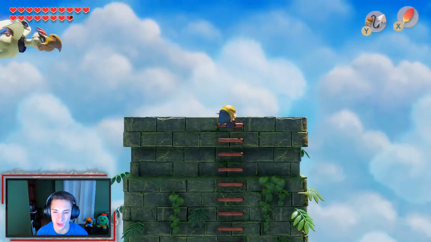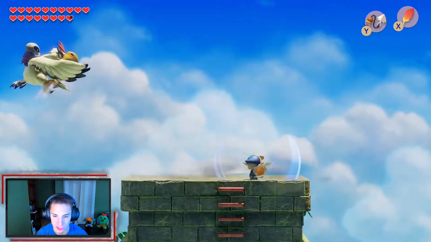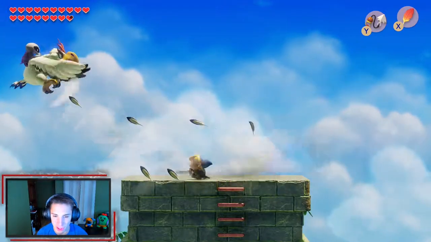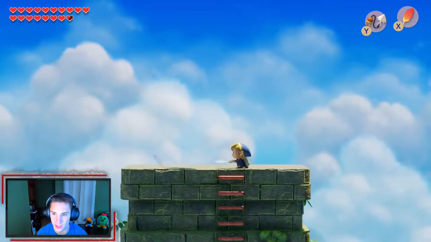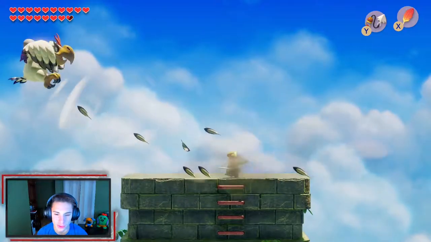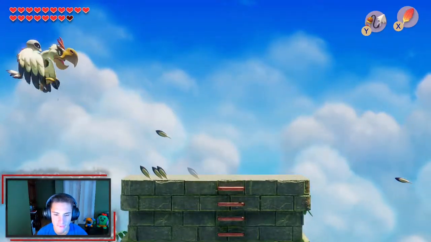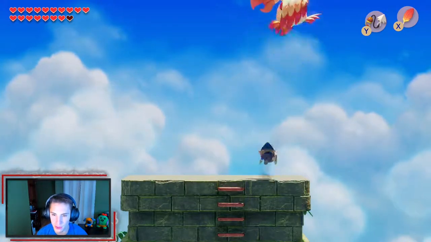He doesn't want the sauce. We're going to charge up our little spin attack real quick. Come here, boy. Oh, he's going to do his little thing, so we can't even hit him. What a punk, shooting all these feathers at me. Charging up this spin attack. Come down here, boy. I just want to hit you. Get out of my face. What you want? Come down here. I got charged spin attack up here.